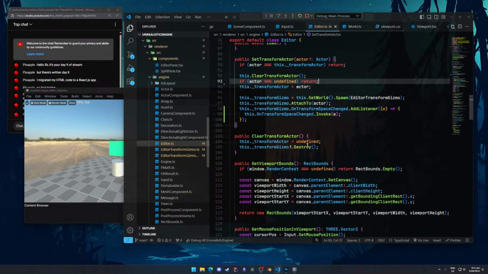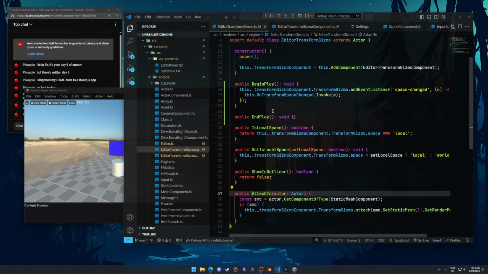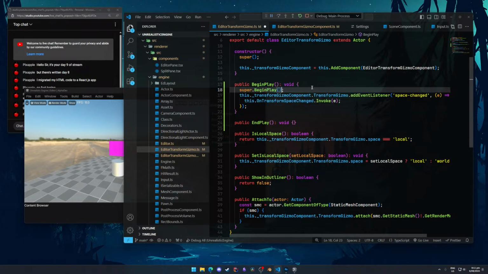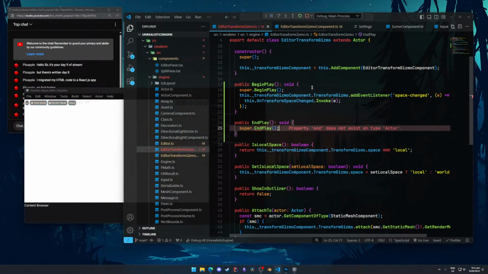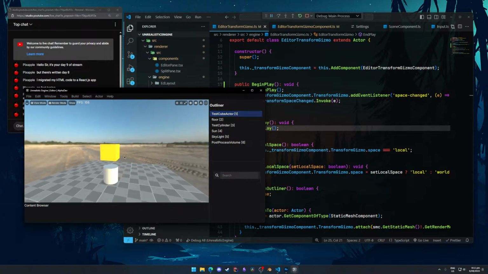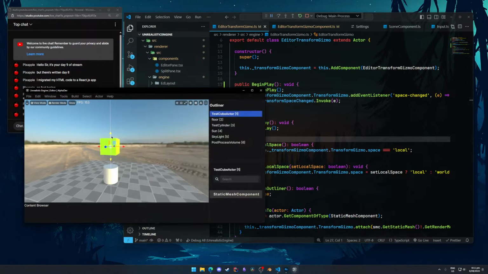Are you kidding me? Did I break the transform gizmo? There we go. It's because I nicked the begin play and didn't call parent.